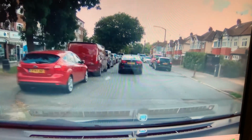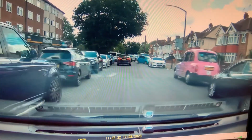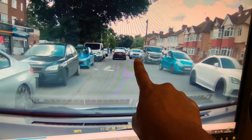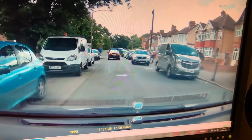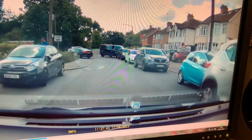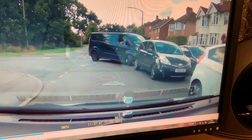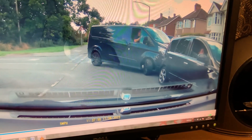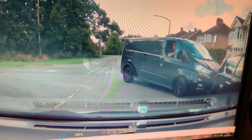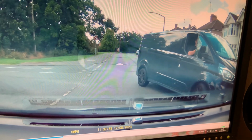Then we came to this situation where the road is very narrow, and this blue car's pulling in to let you pass. This car's also pulling in to let you pass. Now behind us it's like gridlock. Cars can't really get through. These cars can't really go past unless we move forward and clear the way. Now the van is blocking your way, but in a moment, now you can see ahead. You should really be checking your left mirror now and going around that van.